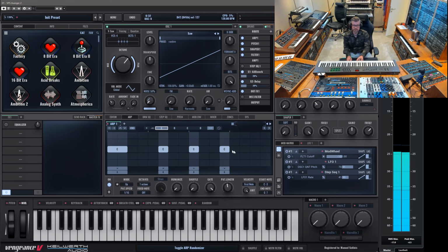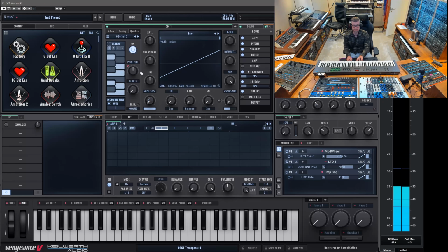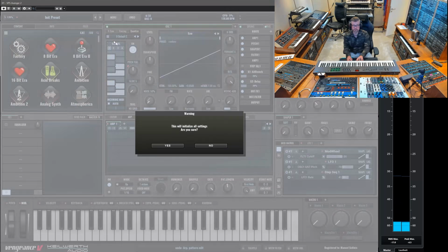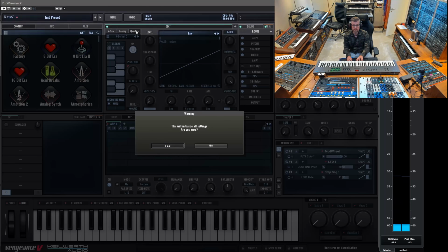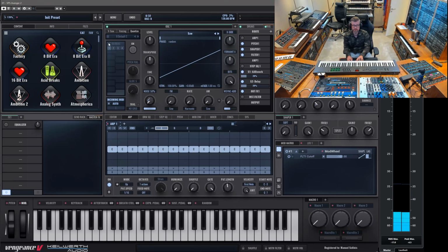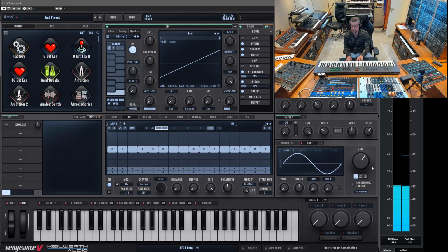And what you also can do is, let's choose a different input. Let's use a free running LFO, for example, and do the minor scale again here.